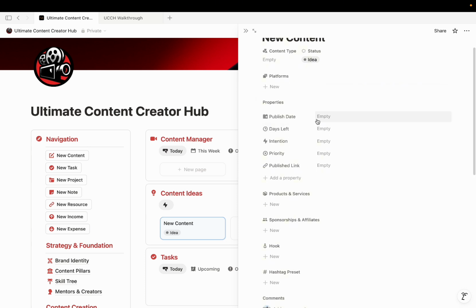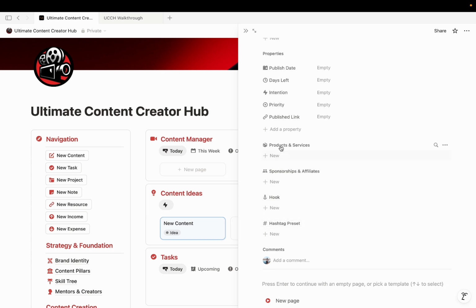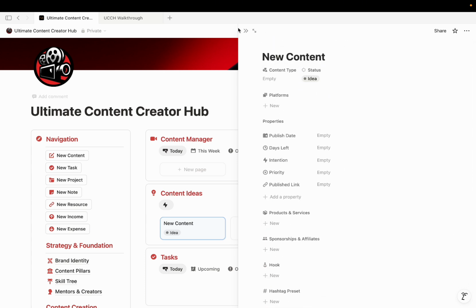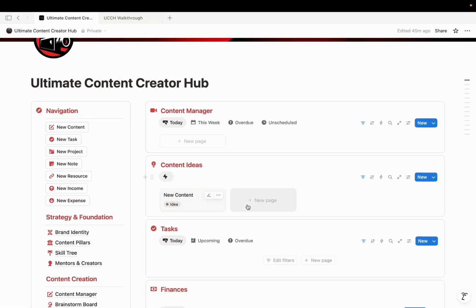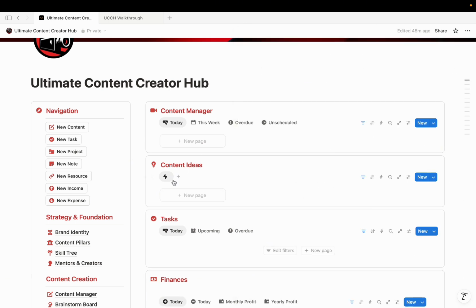And there are many other properties like publish date, days left, intention, priority, publish link, and then you can link it to other databases, and I will go through this later in this guide. So as you can see, the content was added into the content ideas because its status is content idea. If I change it to, for example, planned, it will disappear from content ideas, and it will not show under today tab because I didn't enter a date.